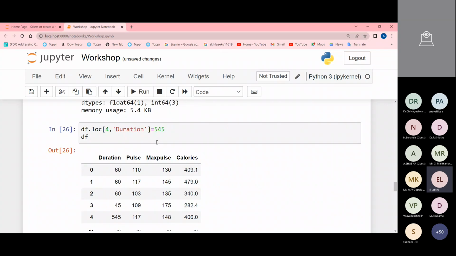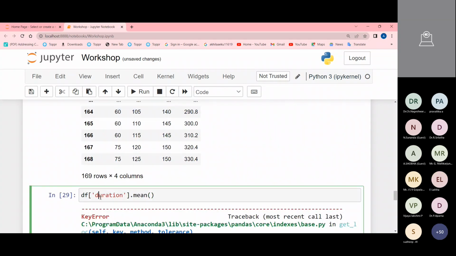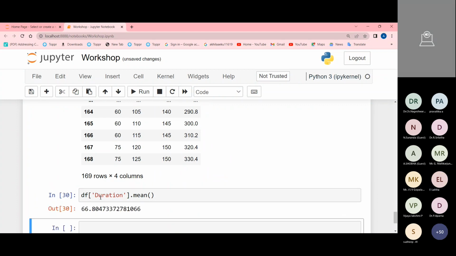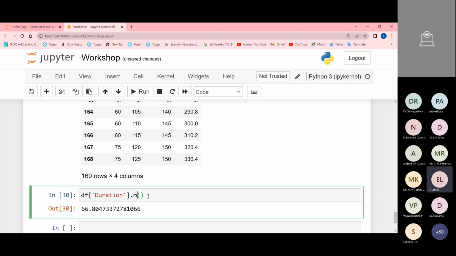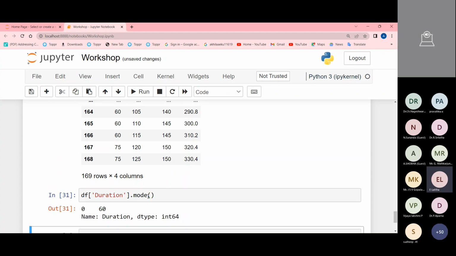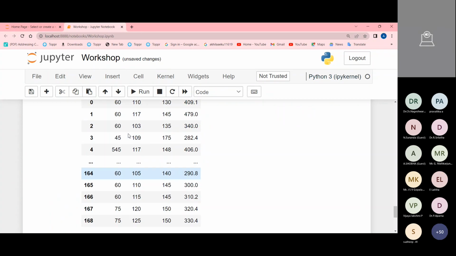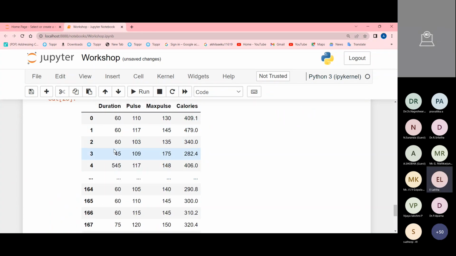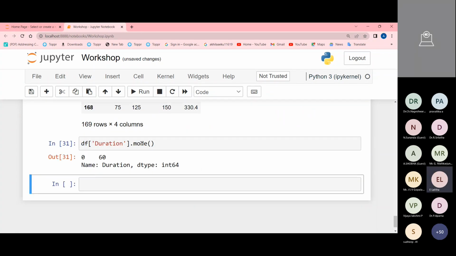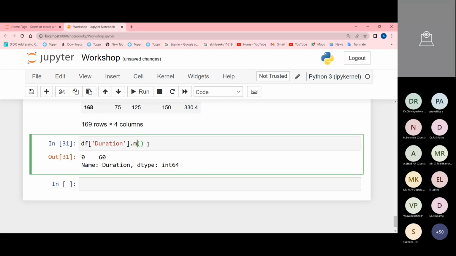Capital D is there, sir? Okay, done. This is the mean of duration and this is the mode. It works. The mode is 60 here, the most repeated value, so mean, median and mode work on this.